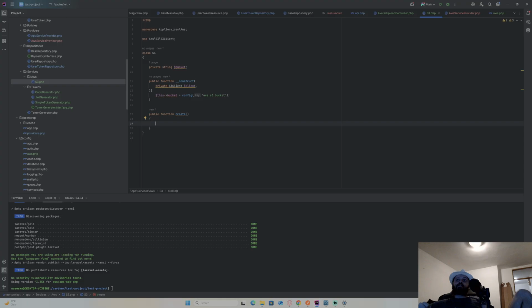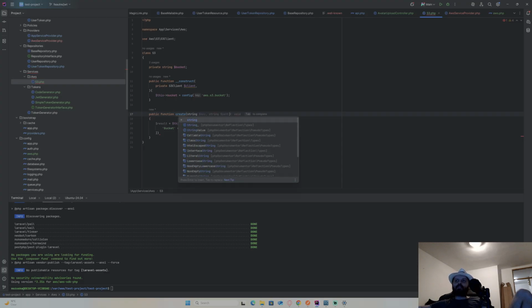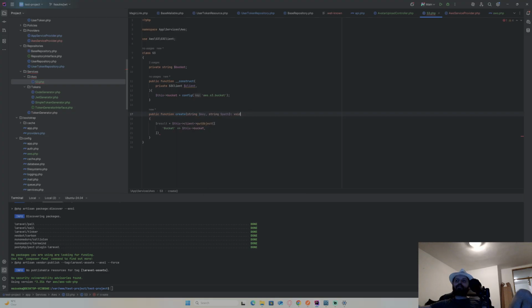And now let me just see if I remember correctly. Response or result, that's fine. Put object, I need to put bucket, that's correct. Here I'm gonna need a key, which is gonna be file name actually. I'm not sure I'm gonna need path here. Let me just check. Key and source file. Yeah, that's correct actually. It's gonna be key and source file is gonna be path. So basically I'm gonna put the file path here as a source file, and that's gonna be it. And now return result.